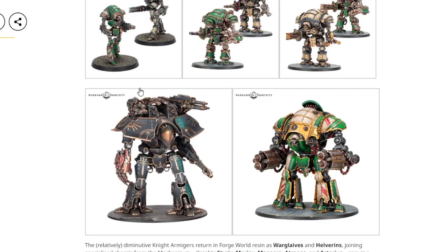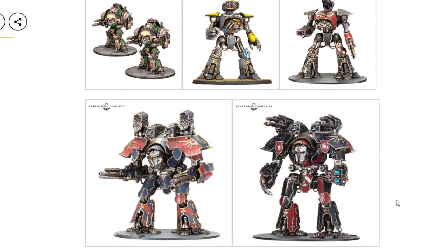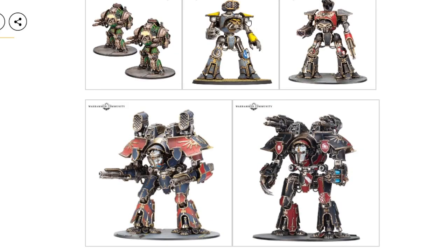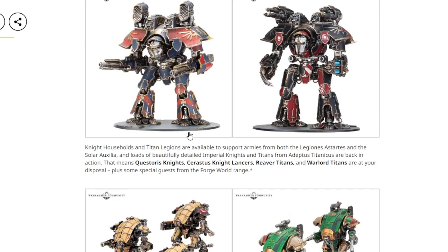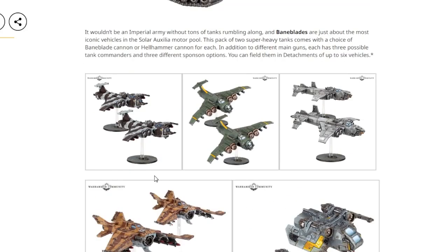But, I mean, that's a lovely model. Don't get me wrong, that is beautiful. Titans aren't a released army. They can only be taken as a Lord of War allied detachment, which is limited to 30% of your army, which means at most you're going to see a single Reaver. This is nuts.